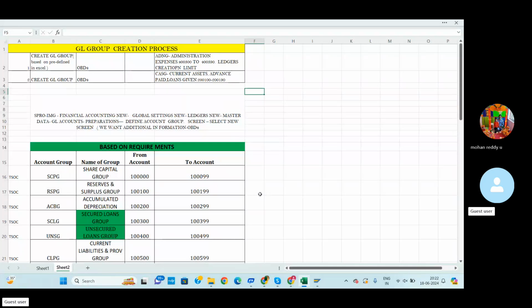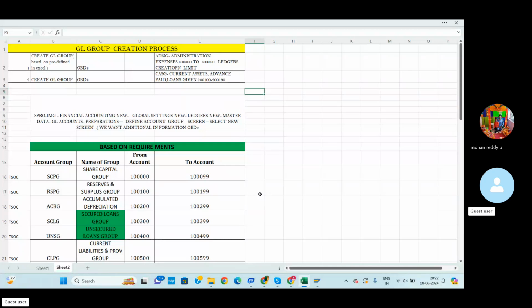For example, rent paid. Based on accounting terminology, rent comes under administration expenditure or direct expenditure. So direct expenditure is one of the groups. Under direct expenditure, we can create any number of GL accounts like rent, administration, salaries, current bill, different types of expenditure-related GL accounts.